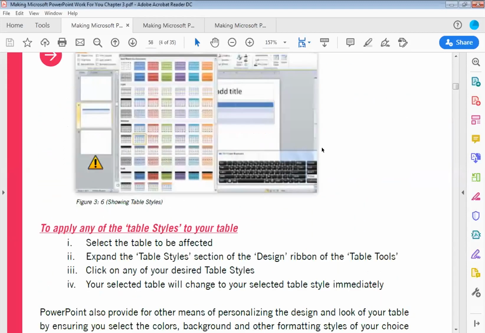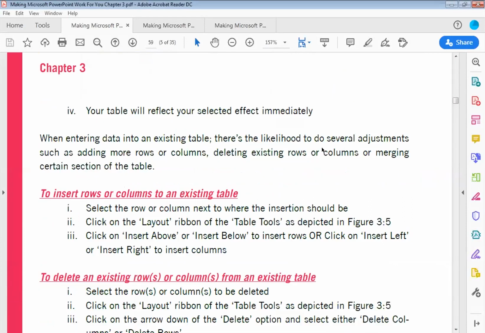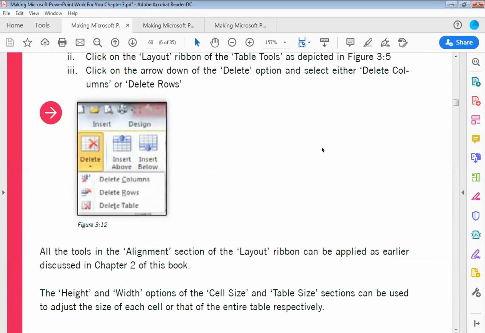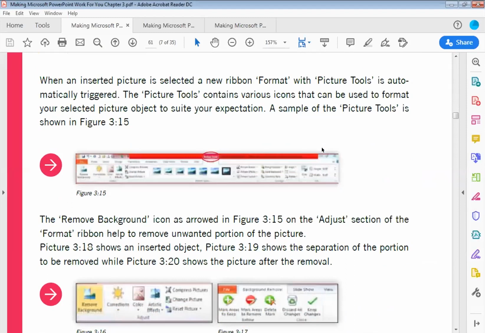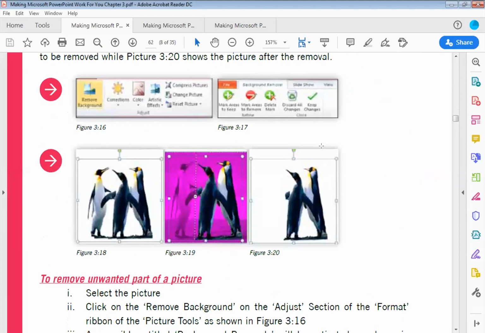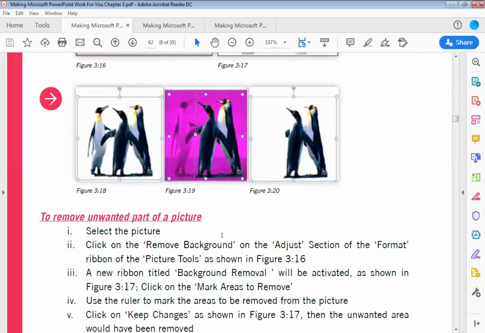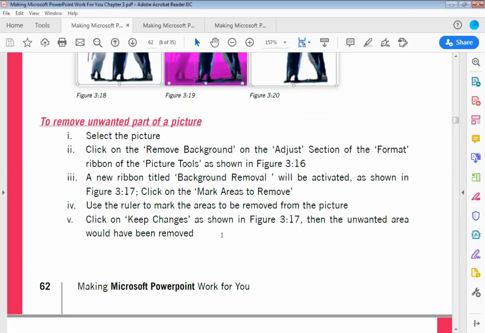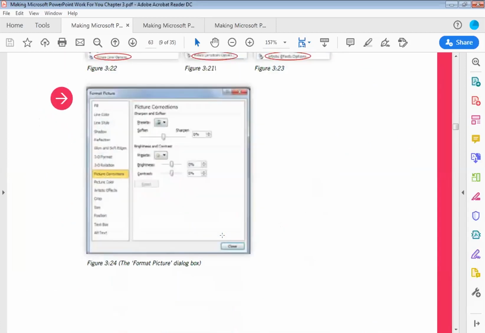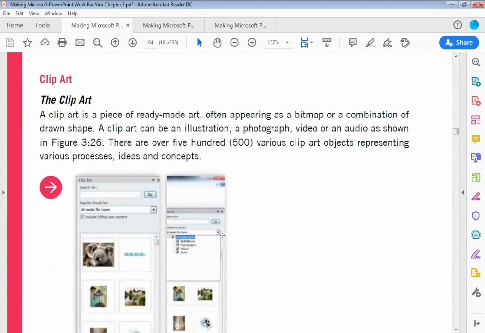Table, we've done that. Table style, we'll still go to table style. Table texture, how to apply effects on a table, delete an existing row, add columns, add pictures. We might not be able to handle pictures now because there are other important ones and other things we need to do. We have limited time. So when you add the picture, you can crop the picture, cut out the aspect you don't need, at least do some media work. You can also add video. I don't know if any of us has video, but if you have video, you can look at it. Add clip art.